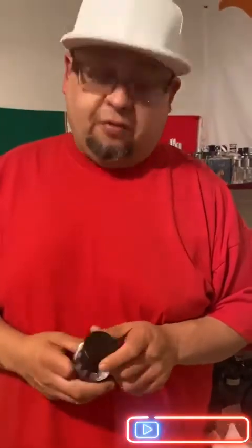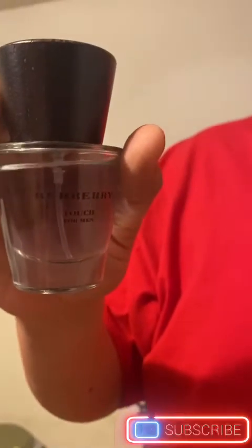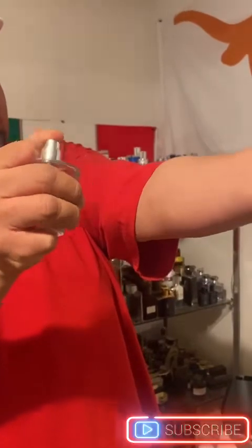Last but not least from this video — I've never owned any Burberry fragrances, this is my first one. My boy kept telling me about this one and sent it to me as a gift — all these were sent from JP Frag. This is Burberry Touch. It contains violet leaf, artemisia, mandarin orange, white pepper, cedar, nutmeg, white musk, tonka bean, and vetiver. I was a little bit worried about this one, but let me spray my hand — two sprays.